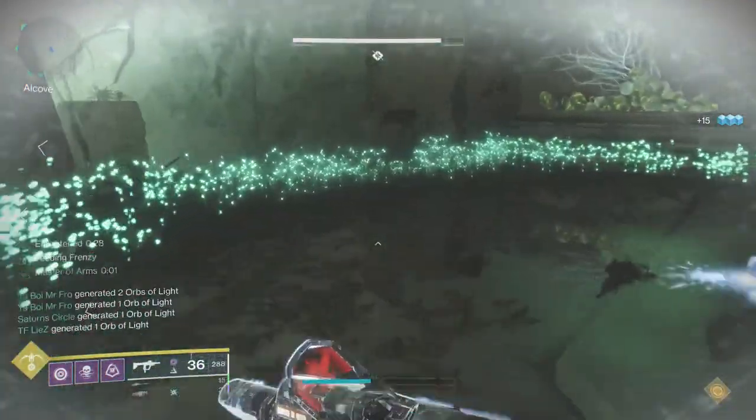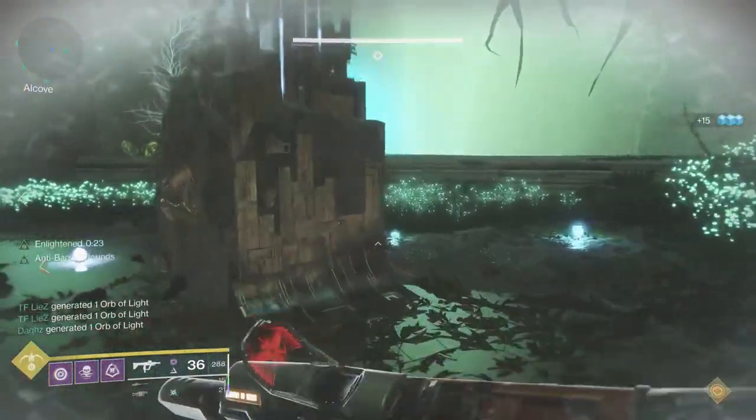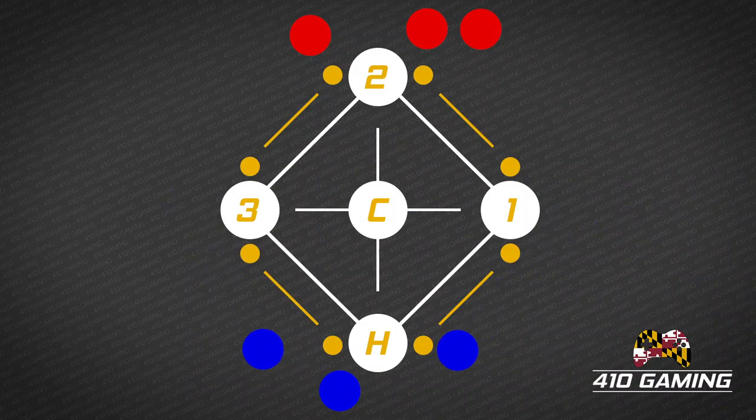Every round, there will be two waves of adds with three small vex and one minotaur. Once you've killed these two waves, or basically two minotaurs, you'll know that that's it for your side, and you'll go stack at home to get ready for the next tether.